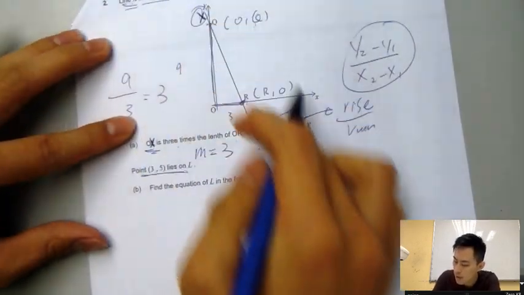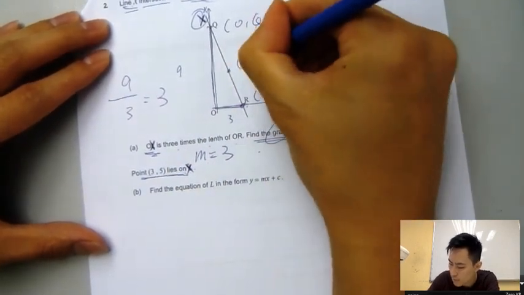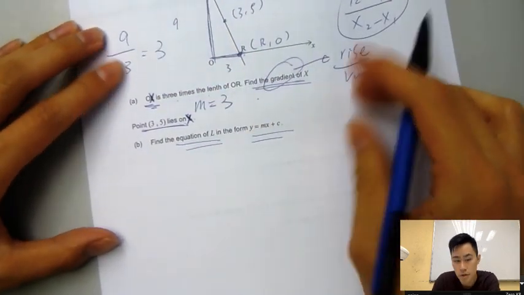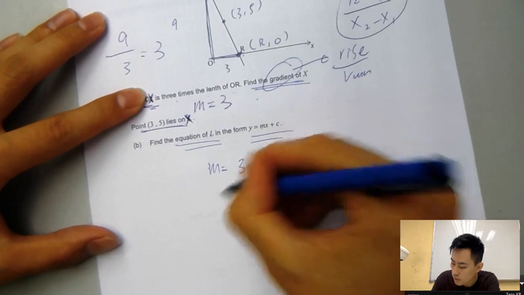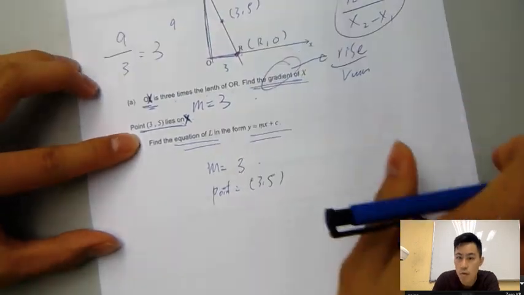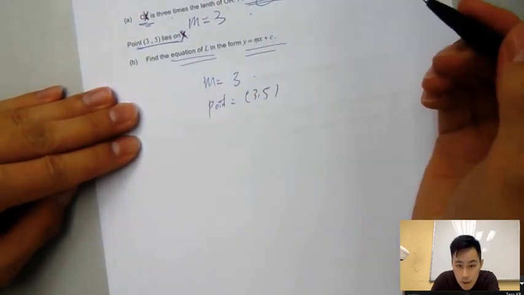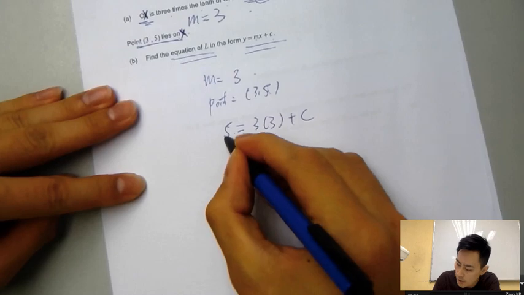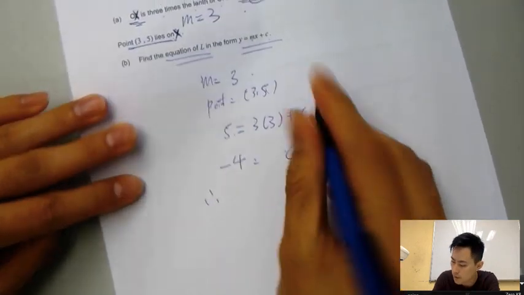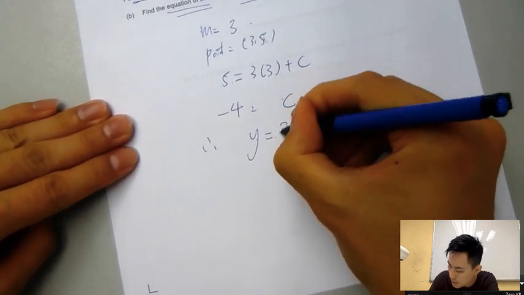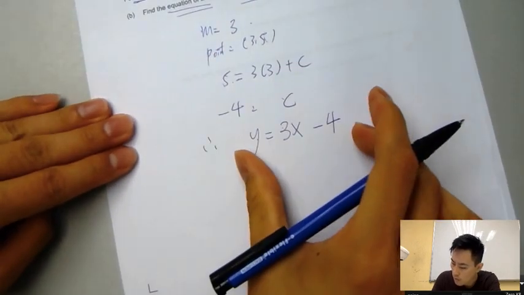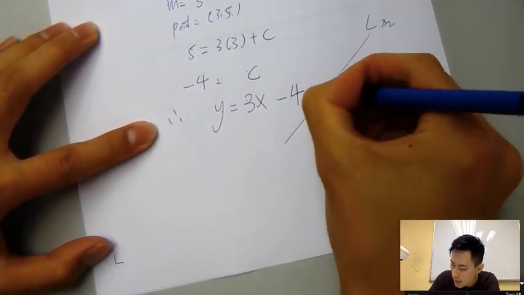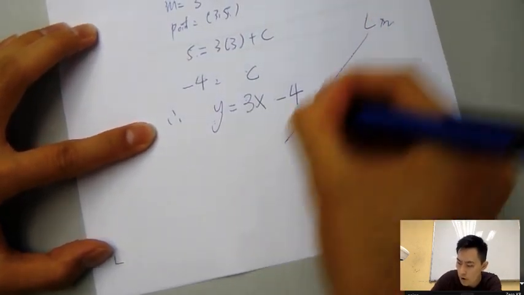The point 3,5 lies on line x. Find the equation of the line L in the form y equals Mx plus C. You always need to find the slope and also the point. The point is given, it's 3,5. Y equals Mx plus C, just plug in all the numbers to find C. Y is 5 equals 3, x is 3, then plus C. So C equals 5, 3 times 3 is 9, 5 minus 9 is minus 4. Don't stop just here because you need to write the general form: y equals Mx minus 4. Always remember when you write the equation, don't plug in any value for x and y because that is the equation of the line. Keep x, y as unknown so you can form the line L.